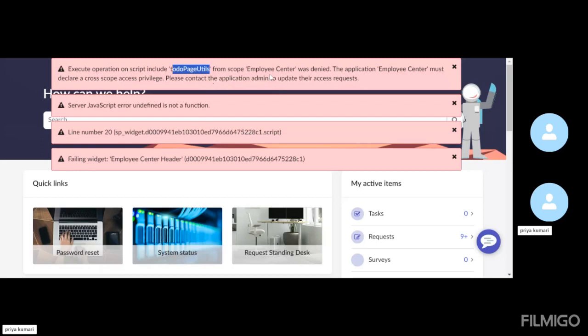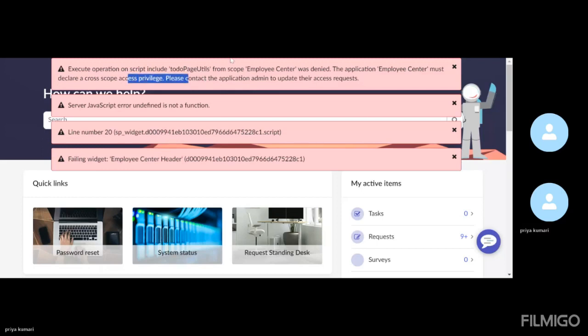Basically what happened here, there is one script include written, and we are trying to access this from employee center core, and this widget is written in the employee center application, so it will give us the error. To solve this error, we either need the access or we have to declare the cross scope access privilege. So we are going to see the simple thing, that is giving access to this request.